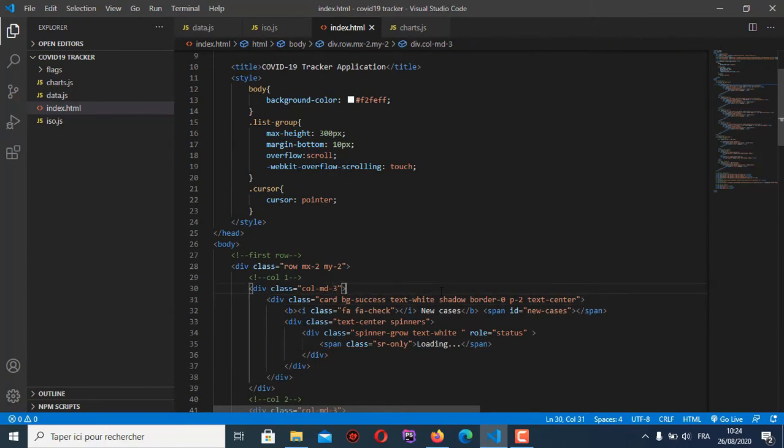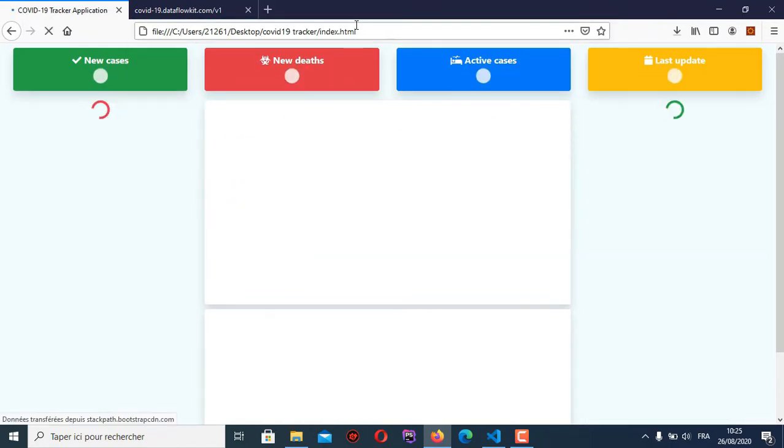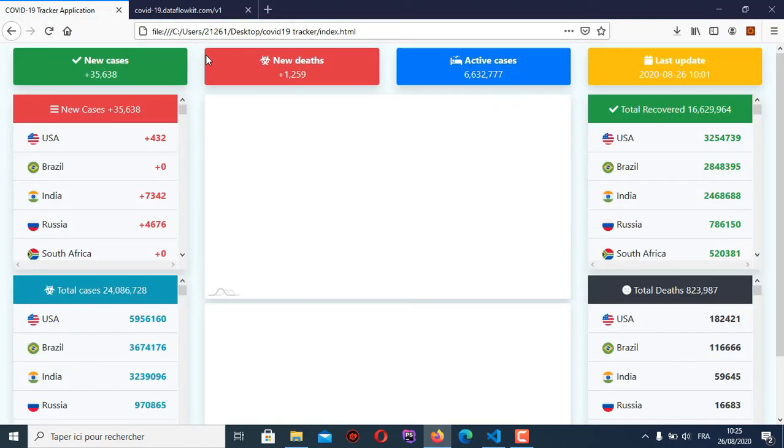This is the first column in the first row with background success, text white, shadow, border 0 and text center, of course. Here we have new cases and the Font Awesome check icon. The span with ID new cases is where we are going to display the new cases number. Here we have the spinner, the thing that displays before the data is completely loaded from our API.